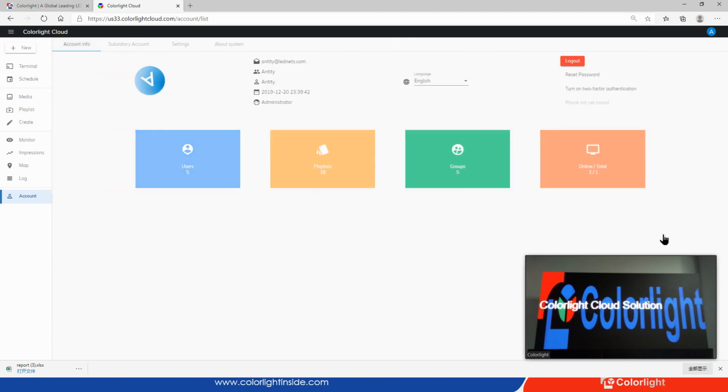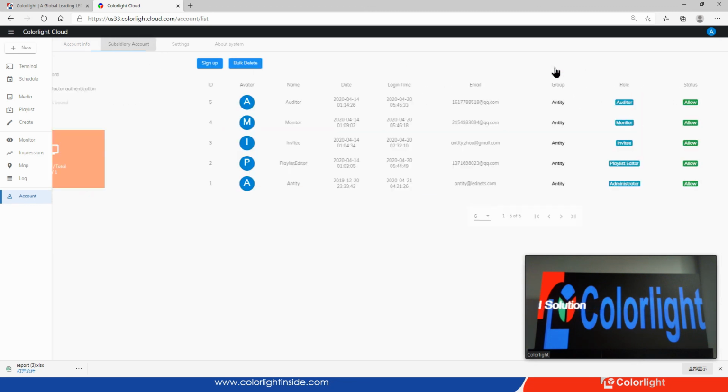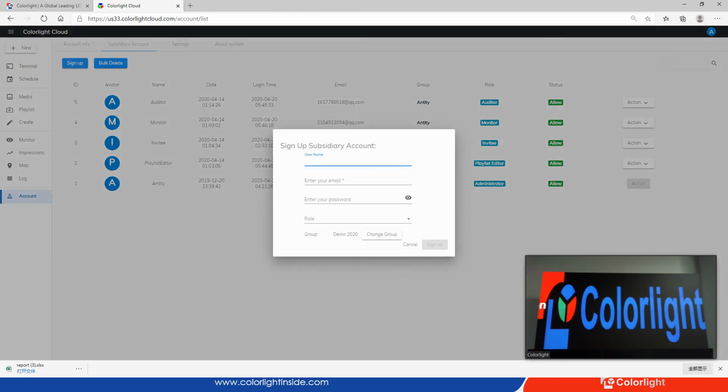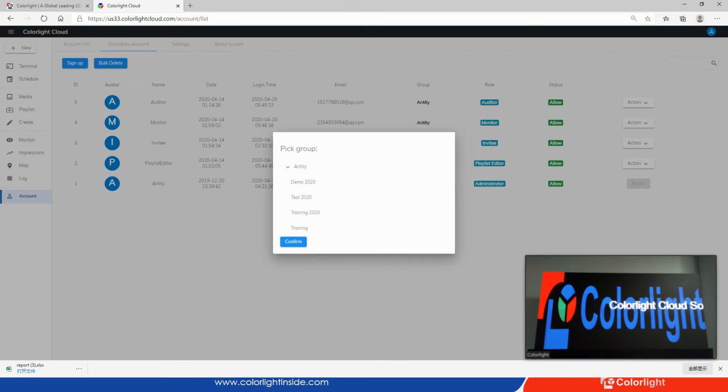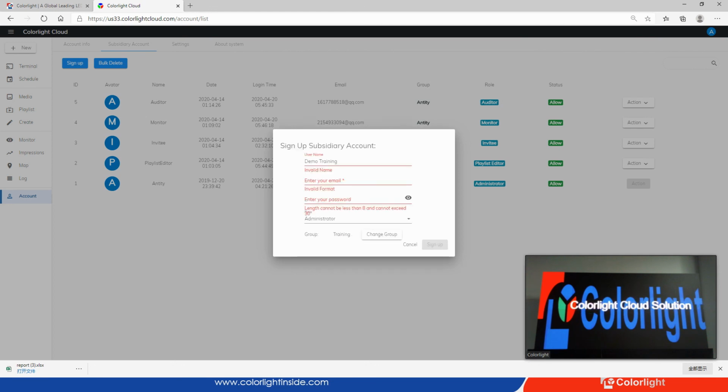For the customer who wants to build their own accounts, he could sign up user names for his customers. For example, we give it a demo training, input the email address, enter the password, choose a role, and then set the terminal group for him, and then just confirm.